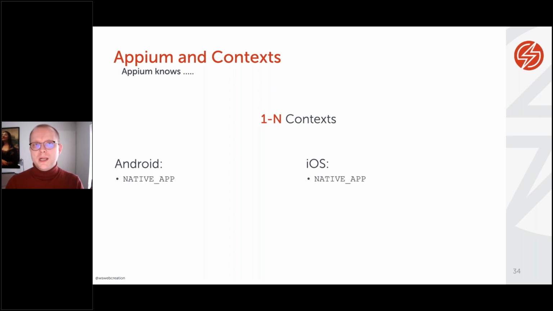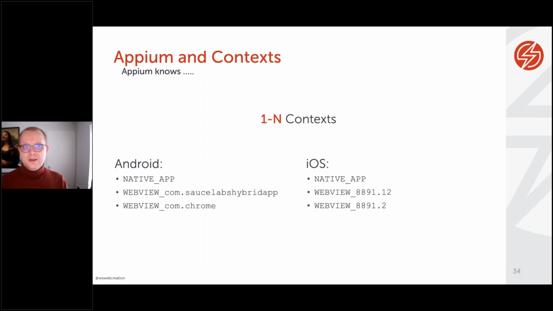But I also have a way to request the contexts. And if I do that, I can already see that there's a difference, for example, for web views and the way that the names are returned by Appium between Android and iOS. For Android, it will be WebView_com and something behind it. And for iOS, you would see WebView_ and then all kinds of numbers. There's a naming convention behind that, and it's also good to understand that naming convention.